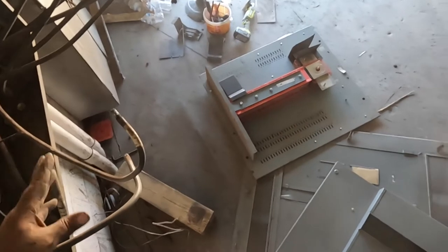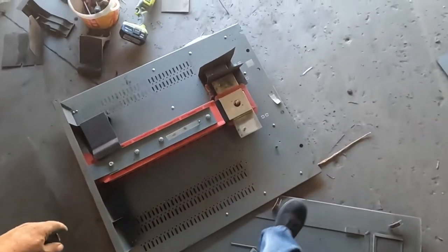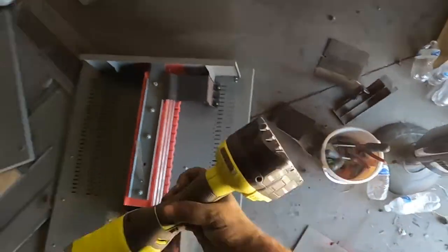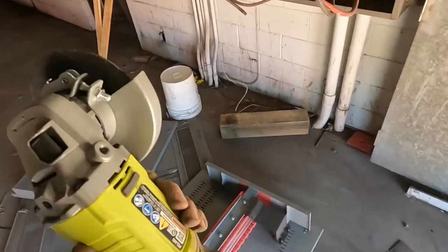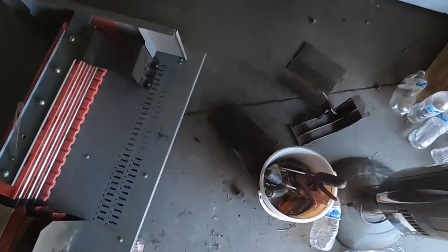Almost broke the new drill, I think. Ryobi, did you survive? Did you survive the hit? All right, she's tough. She's old Ryobi. You still work? Oh, yeah. All right.